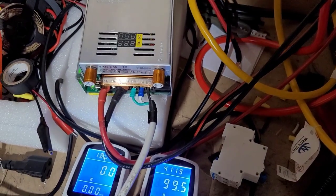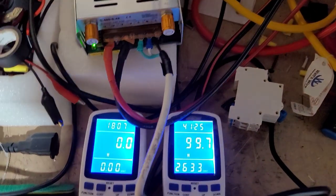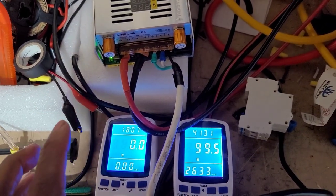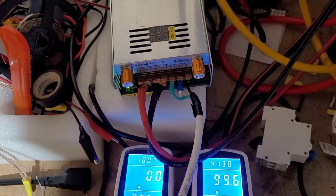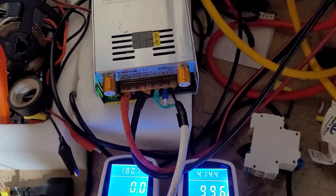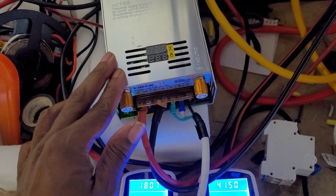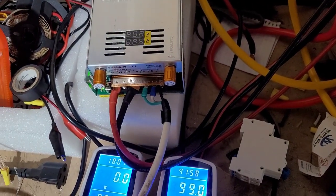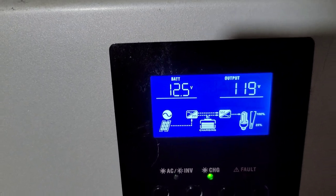But actually, when I'm satisfied of what the system is supposed to do, I'll be taking a lot of this stuff apart, using these as monitors, putting them in a box, and make sure that the computer takes the light measurements. That's the hard part about this system, which I have to learn, especially when I don't know that much about electronics and systems like that, but I'll learn. And it will now turn this up and down, this variable power supply, to always maintain the batteries, so it will always have power on that battery whether the sun is shining or not.